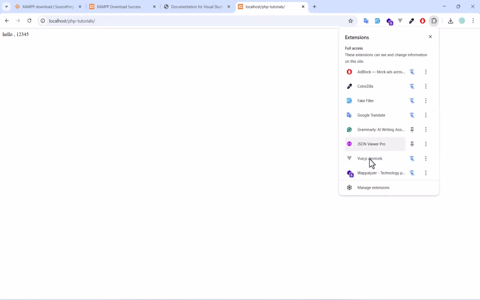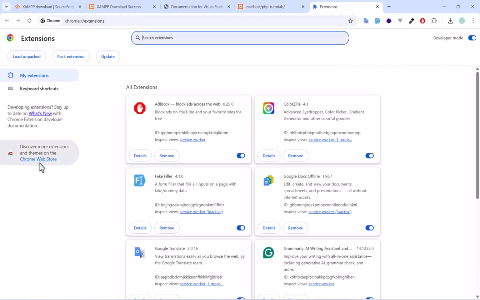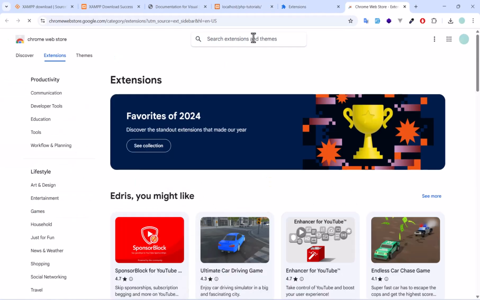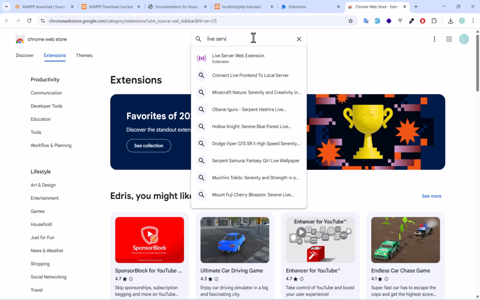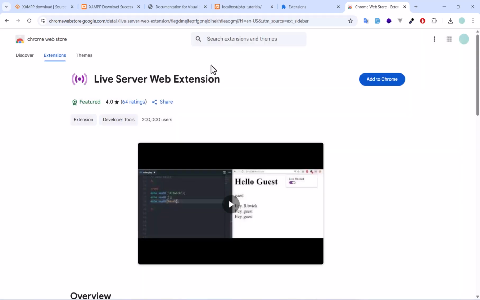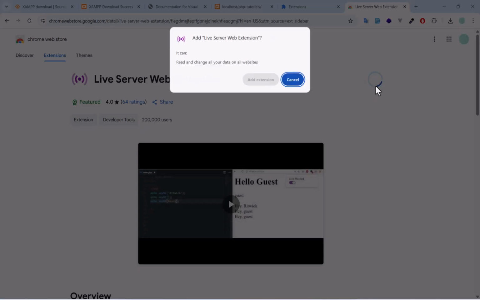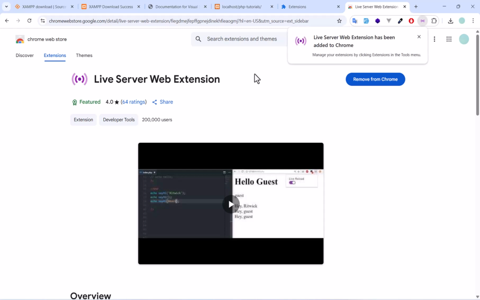So let's go to our extensions, and in the Chrome Web Store, search for Live Server. This extension, install this one also, add to Chrome. Okay, it has been installed successfully.